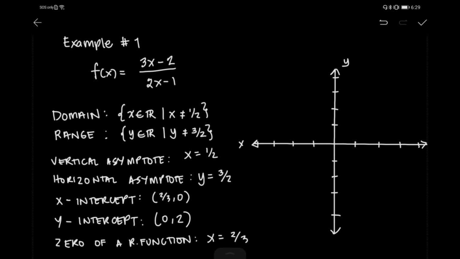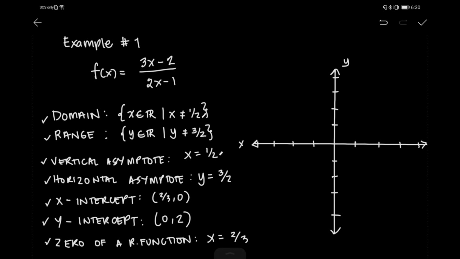Okay, so this time guys, nakuha na natin yung ating domain, yung range, vertical asymptote, horizontal asymptote, x-intercept, y-intercept, at zeros of a function. So dito sa domain natin, lahat ng real numbers pwede natin kunin except sa 1/2. Yung range naman natin, lahat ng real numbers pwede natin kunin sa y except sa 3/2. So this time, discuss natin kung ano po ba yung vertical asymptote. So pag vertical asymptote natin, ito yung imaginary na line. This is the boundary. Na ibig sabihin, sa x-axis natin, hindi pwedeng magkakaroon doon ng 1/2. Okay, kasi dito nga 'di ba ang domain natin must not equal 1/2.